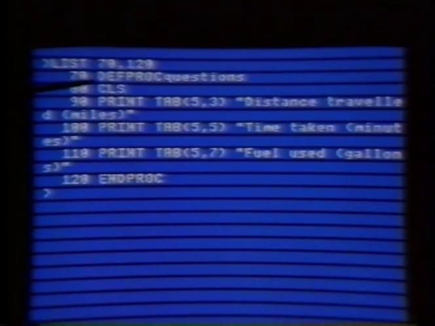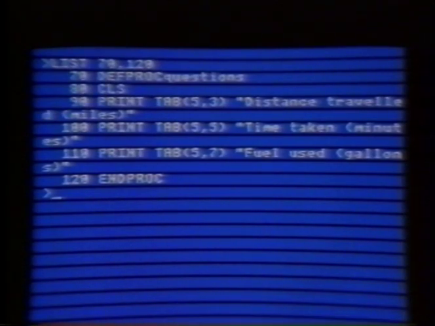At the beginning, line 70, we have DEF PROC questions, which means define the procedure called questions. At line 120 here, an END PROC statement, which tells us where the procedure ends. So all the coding between the DEF PROC and END PROC statements is the procedure PROC questions.